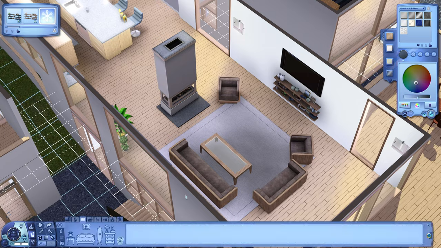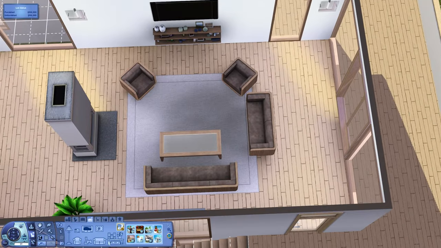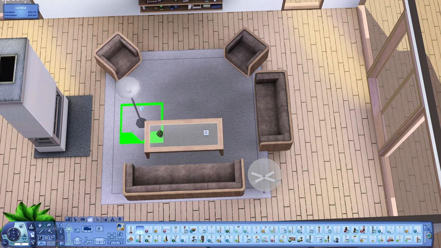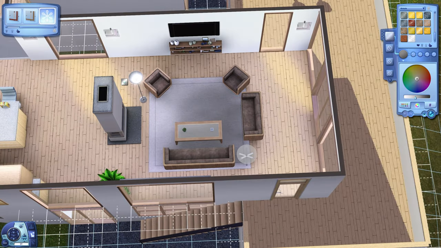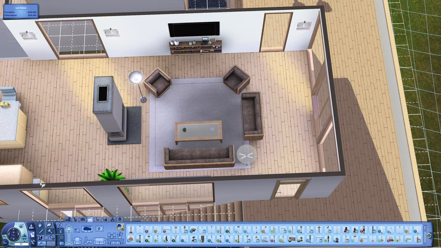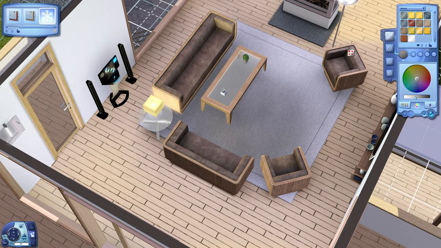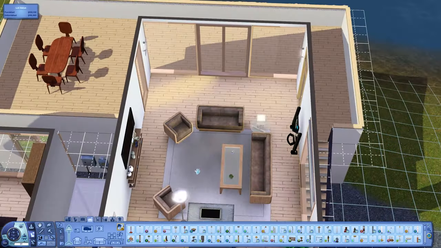But yeah, just getting in some stuff. I really like those shelves under the TV. I used those in my last house as well. I think they're from Aurora Sky, so I'm not 100% sure, but they look nice under a TV there on the wall. And just getting in some more lights and stuff, some lamps and things. And yeah, I think that's pretty much it for this living room.